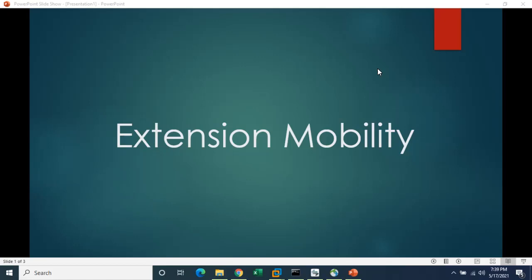That profile is called Extension Mobility Profile, and that feature is called Extension Mobility. It's one of the very popular features available with Cisco Unified Communication. And in this lecture, we're going to talk about how to configure extension mobility.